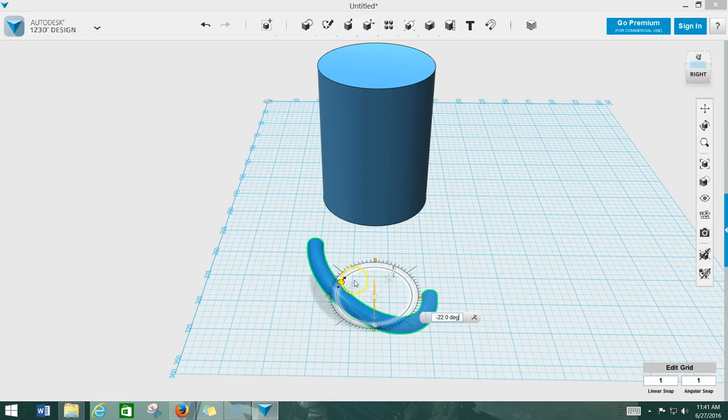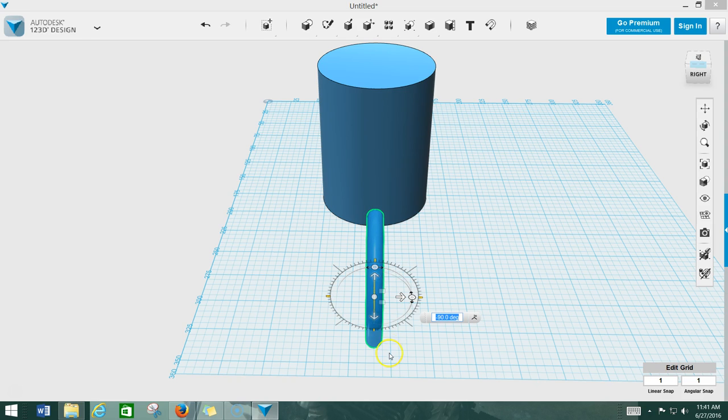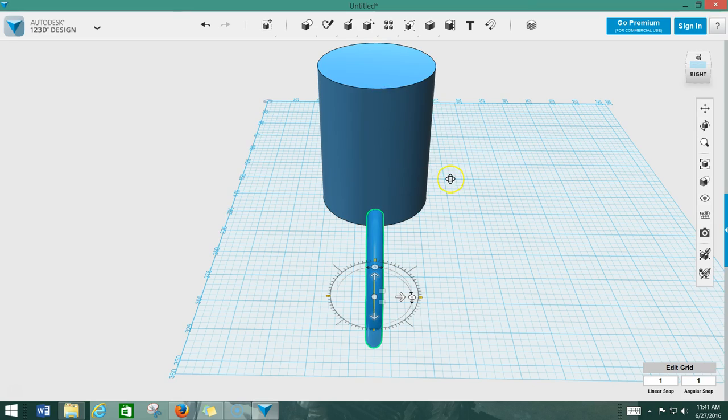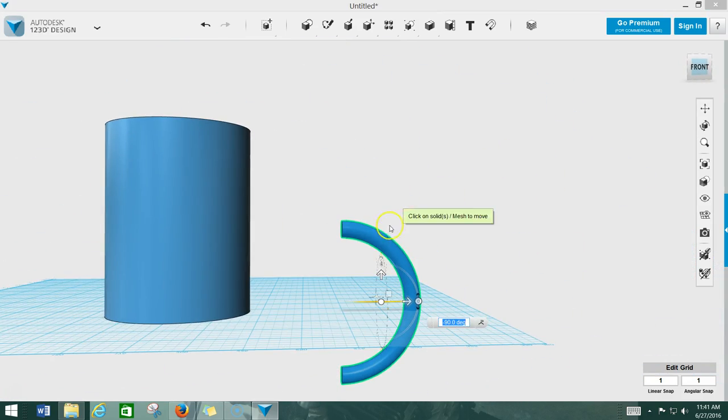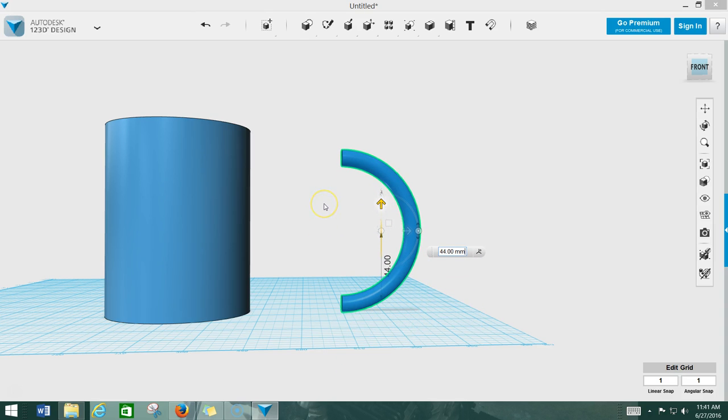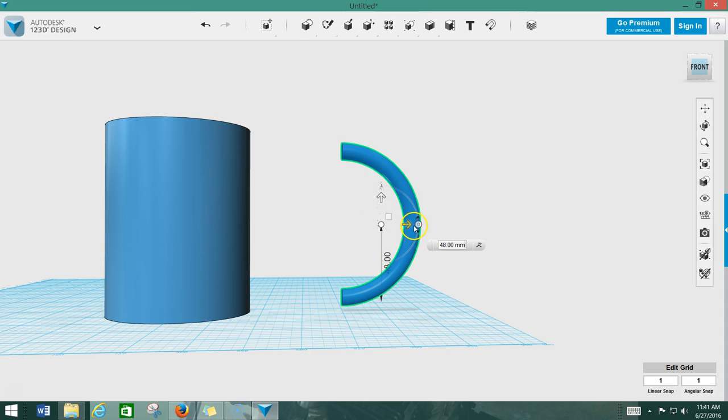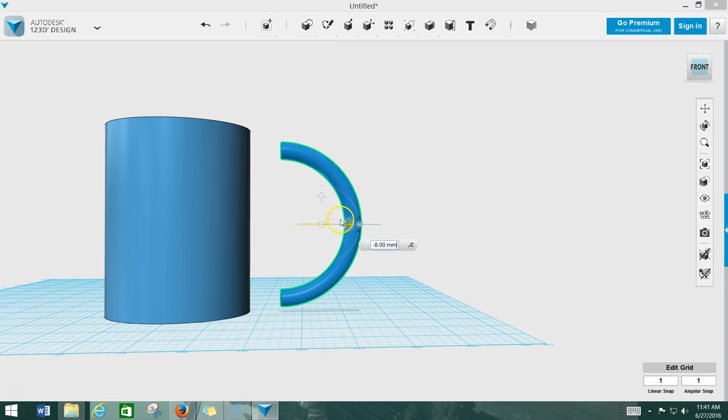There we go. Okay, so now I can click it and rotate it. So now, I've rotated it 90 degrees. 92. There we go. 90 degrees. So it's perfectly up and down in its orientation to the side of the cylinder. Now I got to rotate back. And we can see that it's halfway through the grid now. So we need to click on this arrow to move it up. Moving it up here, and now we need to click on this arrow to move it in.